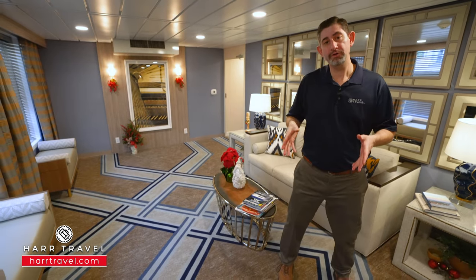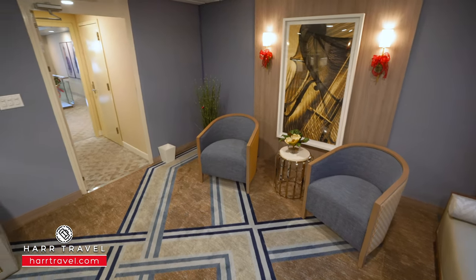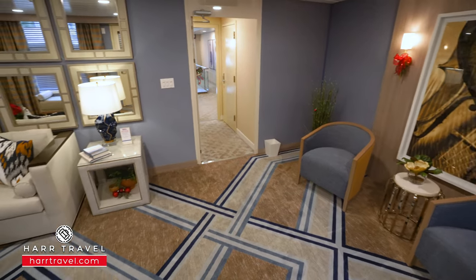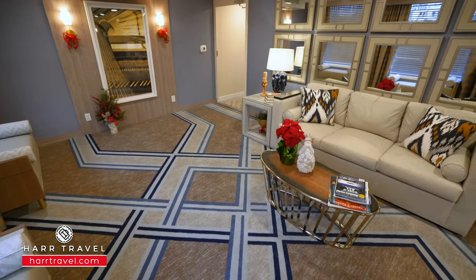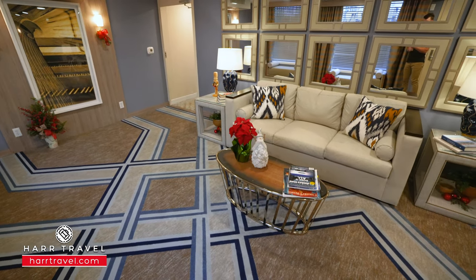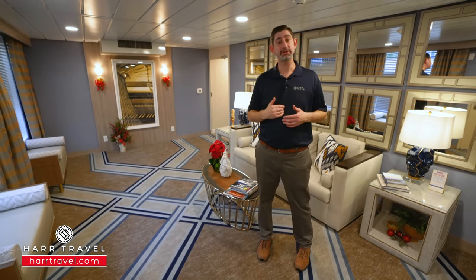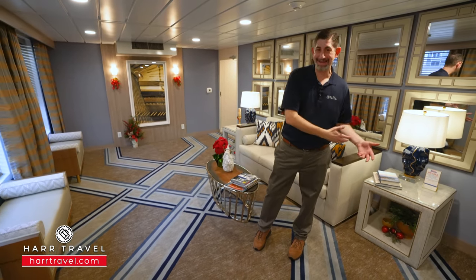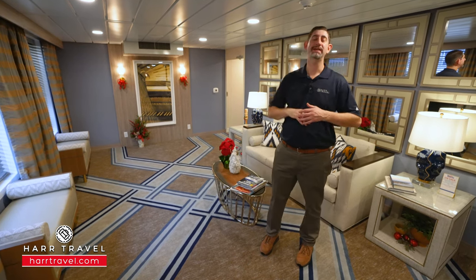Now, one floor further down below the study, you're gonna find the Lyric Lounge. Another really nice, comfortable space. You've got a couple chairs over in the corner. You've got some bench style seating up against the windows. And you also have a really nice, comfortable sofa here. Now, I mentioned earlier on that these three lounges can also be used for embarkation and disembarkation, depending on the port that they're heading into. It's also just a great place to get away, grab a book, and of course, take advantage of the beautiful views.